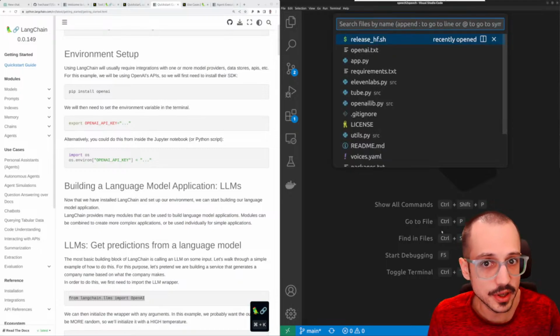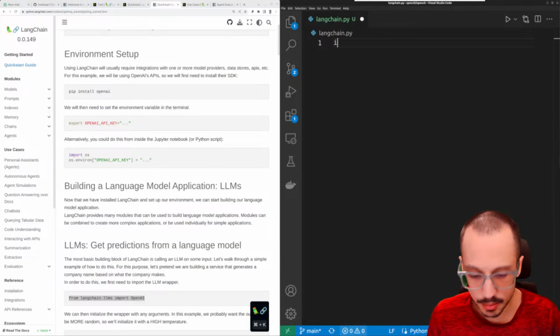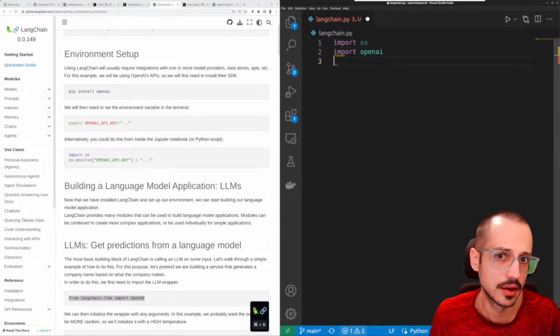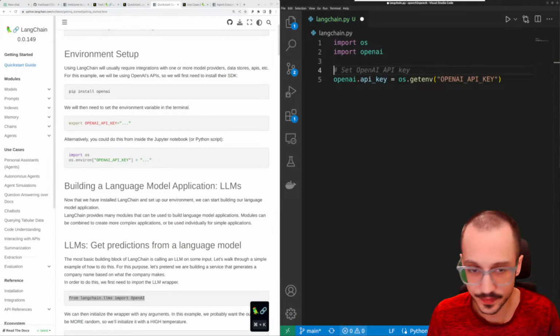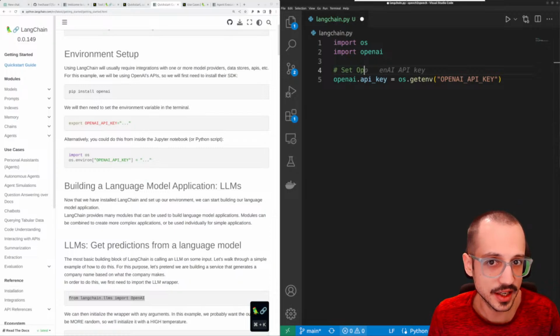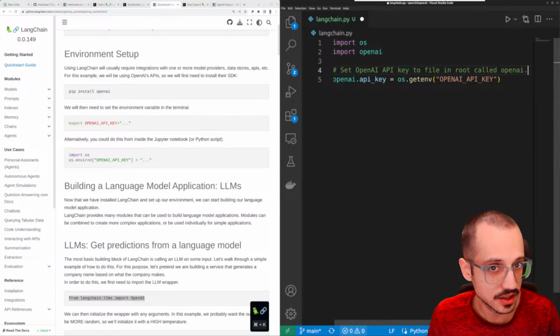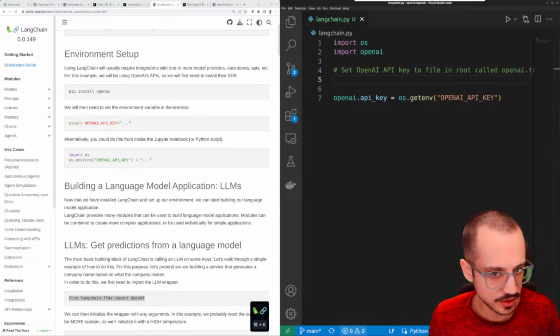And let's open up langchain.py. And import OS, import OpenAI. And here we go. And let's set the OpenAI API key to the file in root called openai.txt. Come on, Copilot.